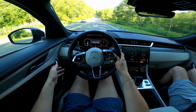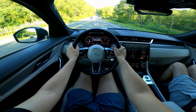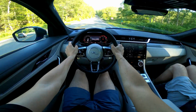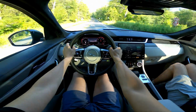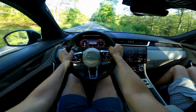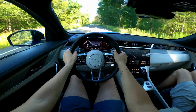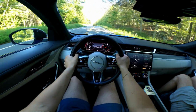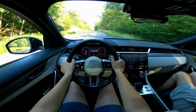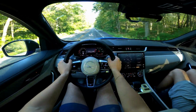Now it does also have a launch control, which is a nice feature. It's dynamic launch control, and let's test that out right now. And there is 60, really quick, and we just pulled another 1.12 G's in that launch, so it's surely very, very quick. Never have to worry about any sort of passing situations. Shockingly, they say you can take this out on the track and have some fun with it, but I'm not too sure how many people are doing that. This is a nice cruising luxury vehicle that has all those performance aspects to it that you can just activate in a click of a switch.